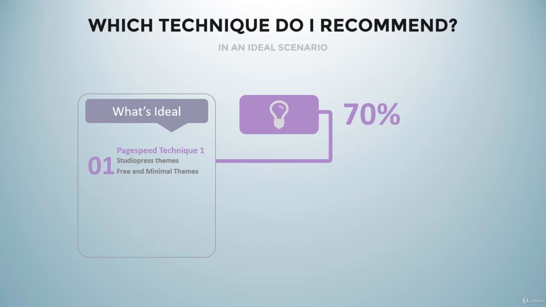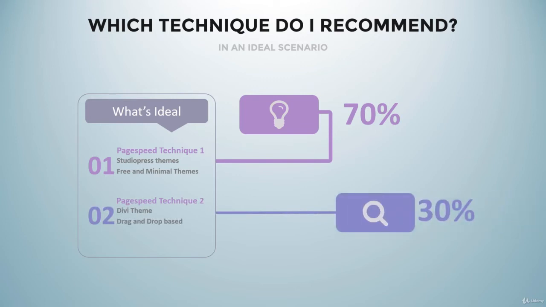If you're so concerned about easy web building plus bells and whistles, then I recommend Divi theme from Elegant Themes plus PageSpeed Technique 2 for drag and drop website building plus best page loading time. But your page speed score will be around 85%. At the end of the day, real-time loading time only matters for user experience and SEO. So don't worry about getting 95 or 100% page speed score.